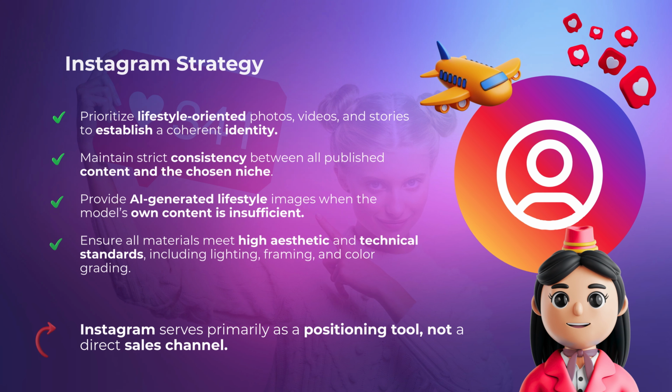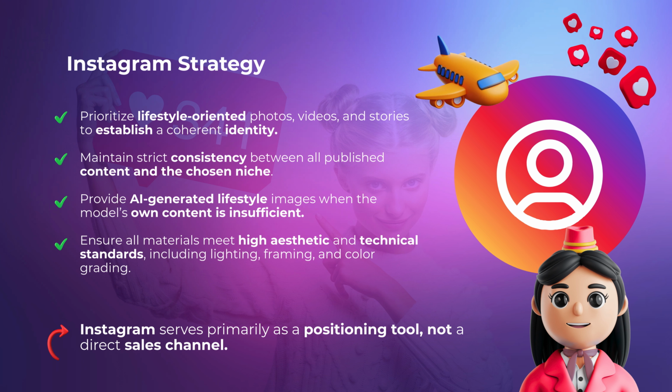Regarding Instagram, you will need as much lifestyle content as possible: photos, videos, stories, and so on. In short, anything you can come up with that can be useful, as long as it is high-quality content that you can publish. It's also very important to have as much content as possible that is aligned with the specific niche. For example, if you build your model around the flight attendant niche, make sure you have some content related to that niche: travel content, airplane content, airport content, etc.